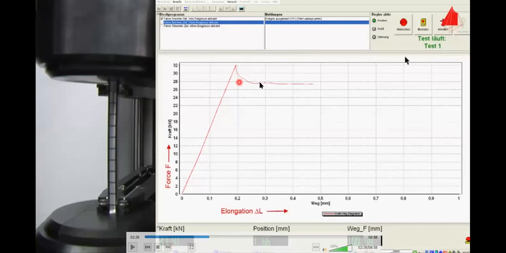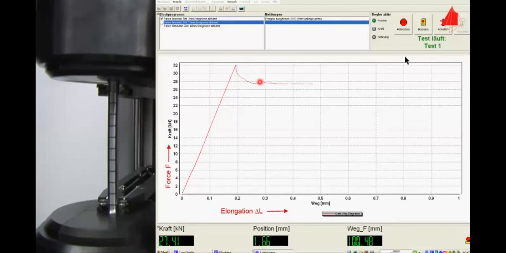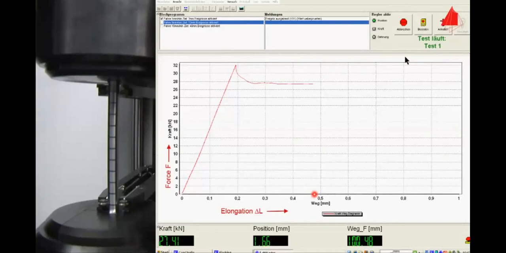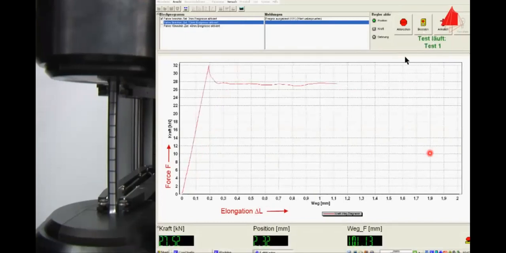Now at this point, even if you release the load, the material is not going to get its original shape. The elongation at this point is around 0.48 mm, which means the length will be 100.48 mm. It is not 100 mm now. So we'll increase the load and see what happens further. It would not spring back to the original length, but instead show a permanent elongation.